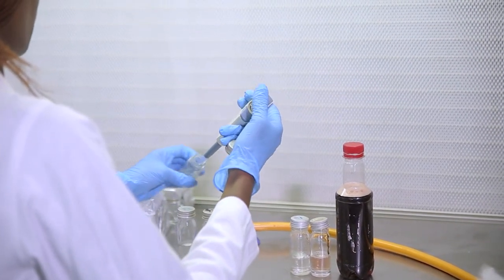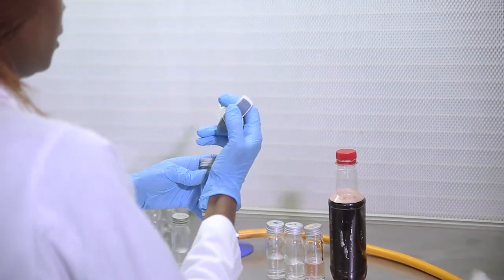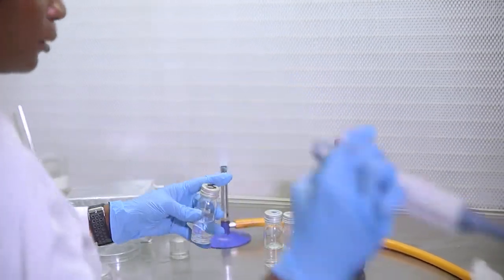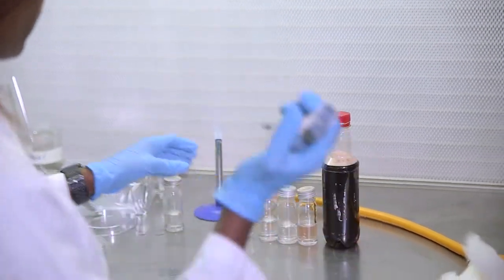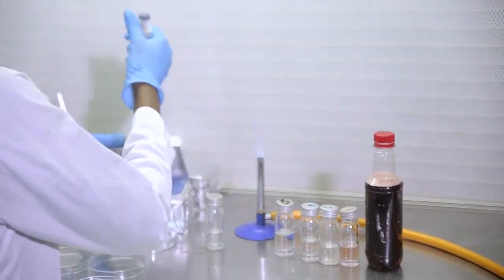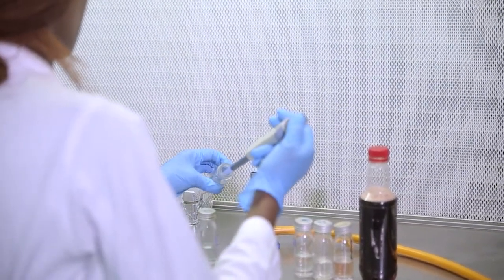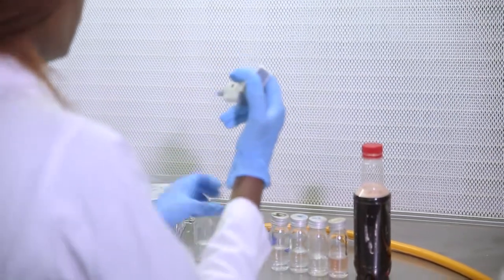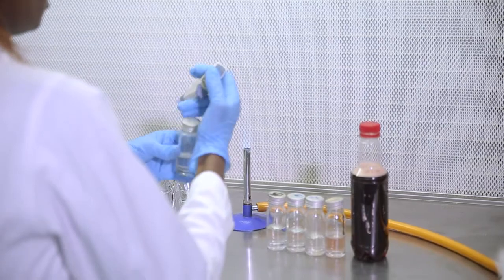I'll pick from here. And deliver it here. You keep changing the tips that you're using because you don't want to contaminate the diluent where you're delivering the inoculum. So you pick 1 ml from here, okay, and deliver it there.